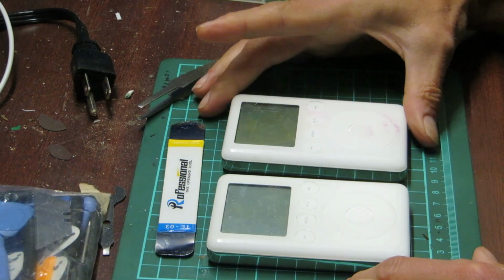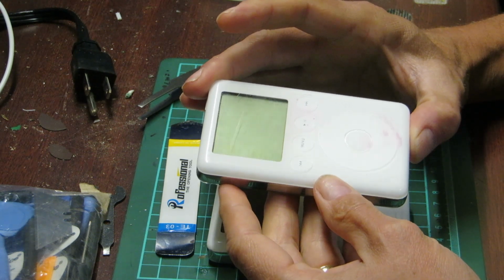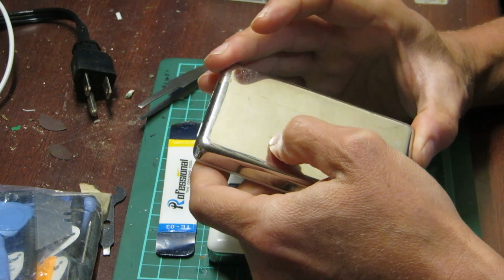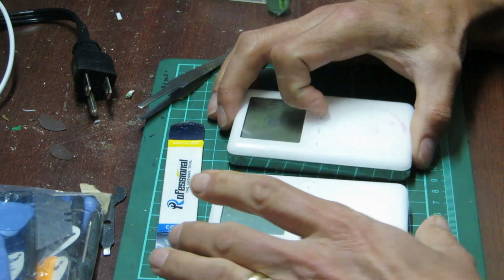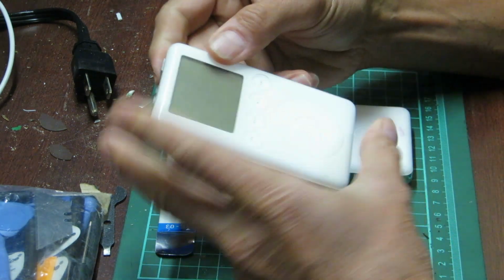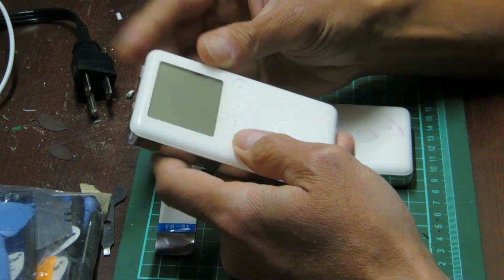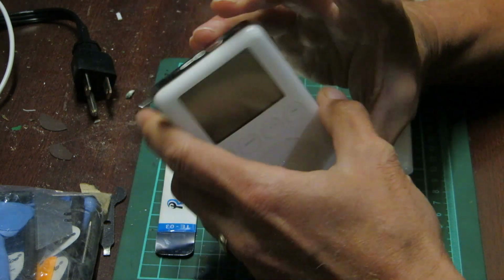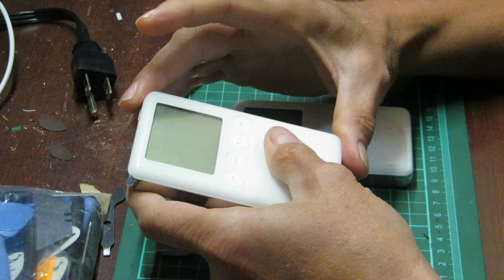I got another iPod 3rd gen in the mail some time ago, and I am very, very pleased about that. I'm very fond of this generation, as you may be aware. I've done videos about this one in the past. I put it together, I replaced the battery, tried to fix it, and it still doesn't work. It did work for a while, but for some reason, it won't take a charge whatsoever.